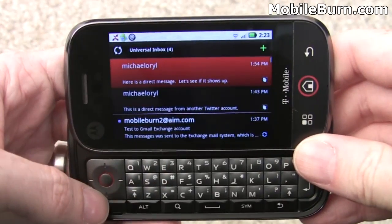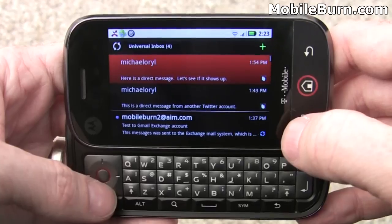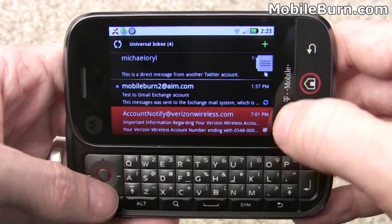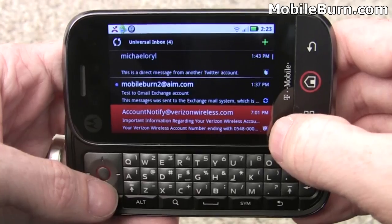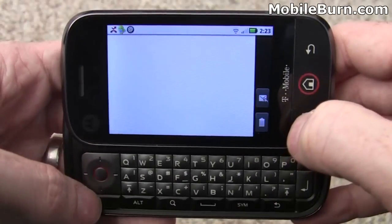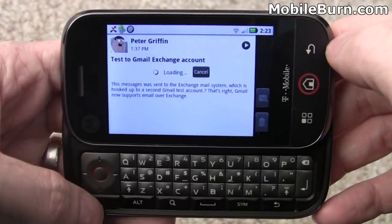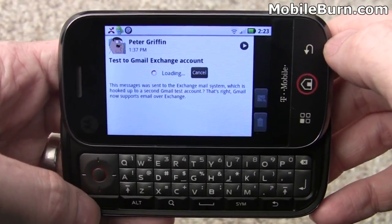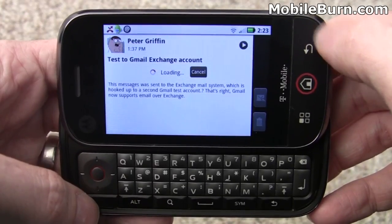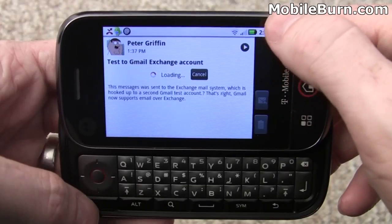Right now I'm in the universal inbox. You can see there's 2 direct messages from Twitter, little Twitter icon down here, an Exchange message, and a personal email message. If I go into the Exchange message, you can see the message here. You can also read HTML versions. Right now we're on a Wi-Fi connection, but the device supports Edge and 3G data on T-Mobile's network.